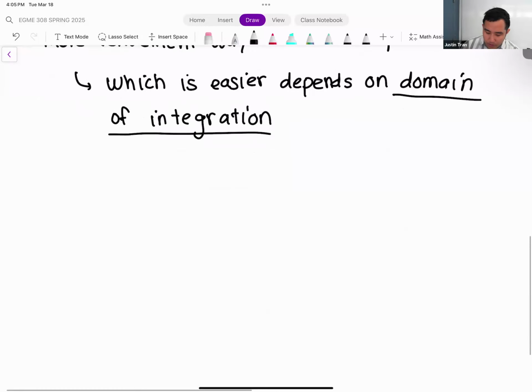Okay, so I'll give you some quick examples here. And then through these examples, we'll review a little bit what it means to take a line integral, because that was the subject of our lecture last Thursday. Okay, let's look at a square region.